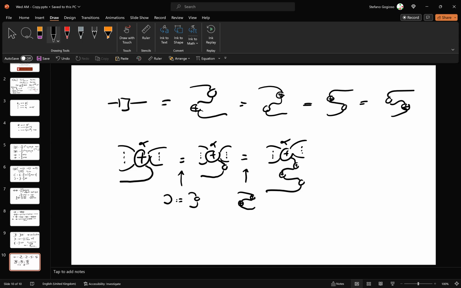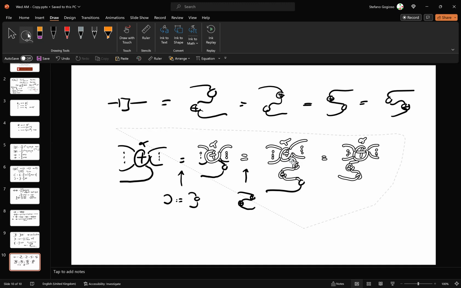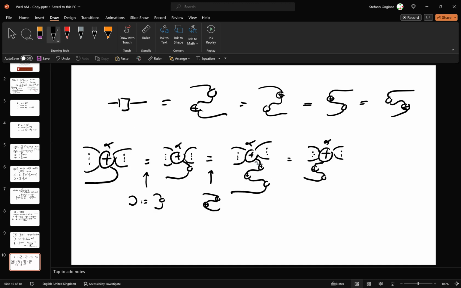And now I can fuse along this leg, and I obtain an X spider with a transposed leg and something else. So a transposed leg that has this weird snake with alternating cup and cap. And I know that this weird snake from the line above is just the antipode. So what I learn from this is that transposing the legs of an X spider introduces a group negation in the legs.